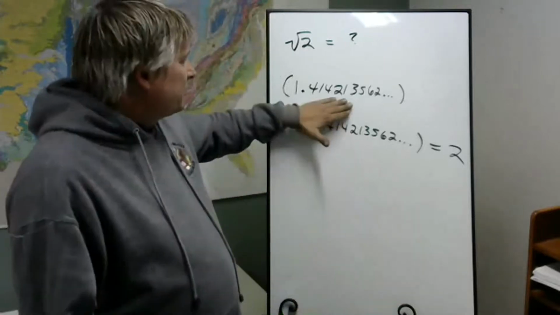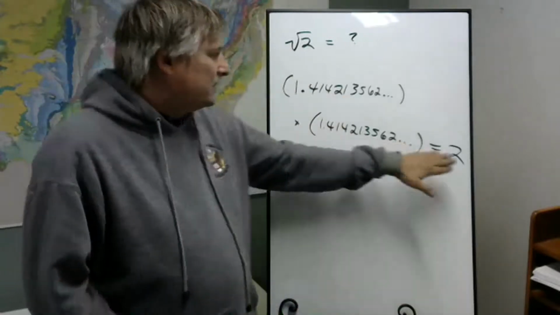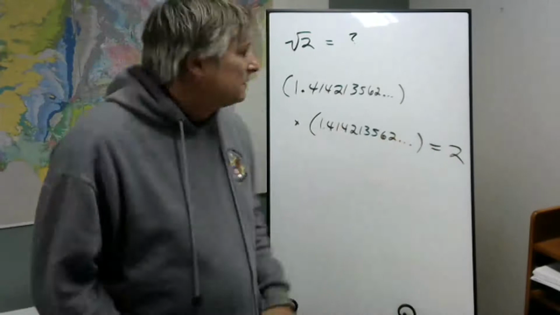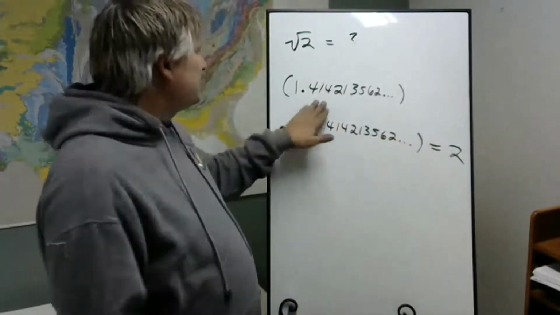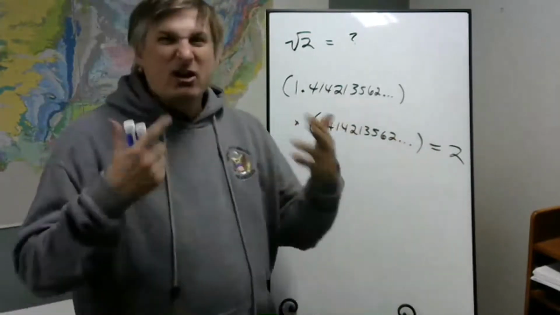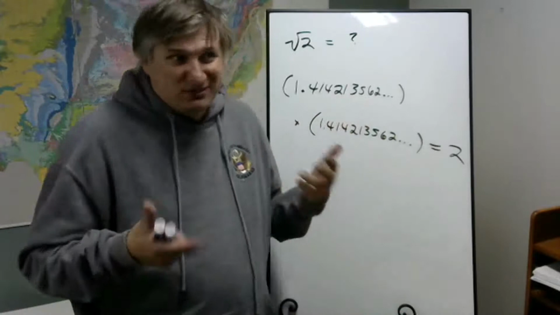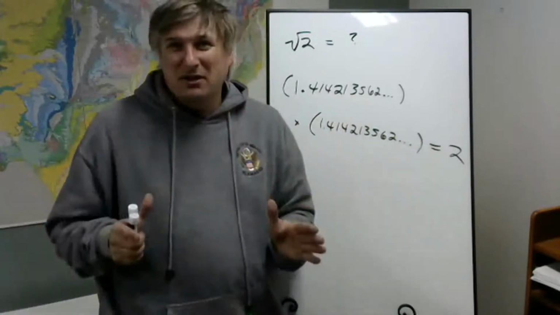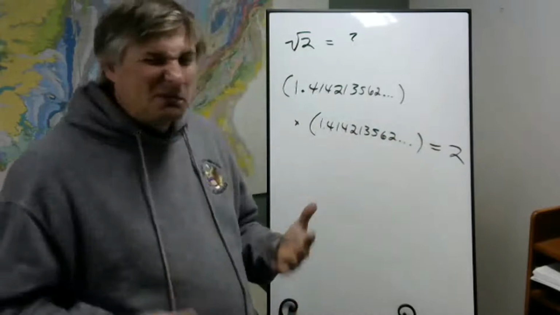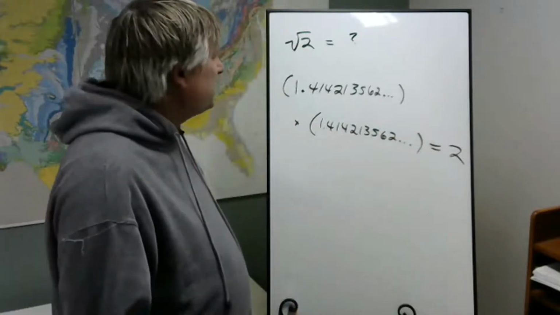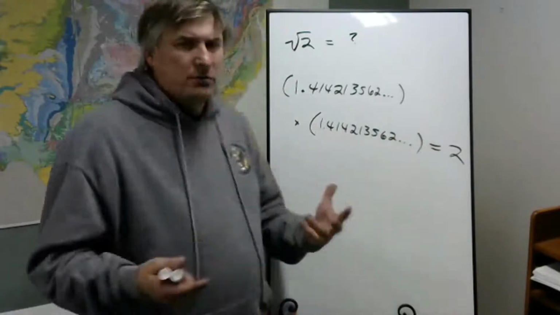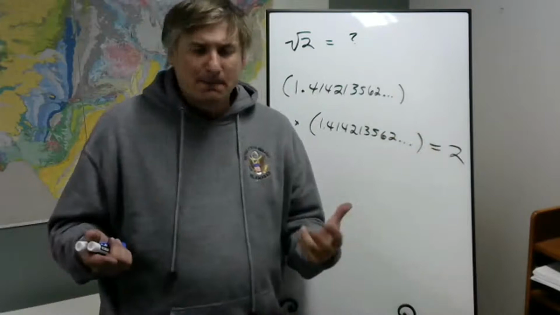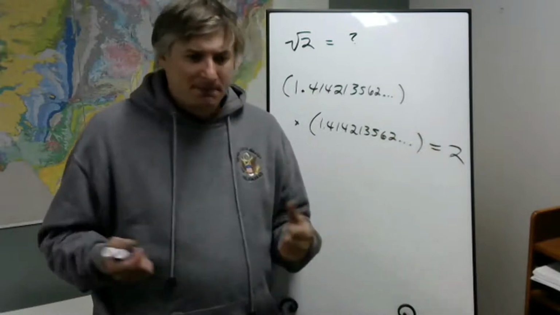But if you took this irrational number times itself, it would give you the number 2. So if you put this into your calculator, it might round off to 2, but it technically shouldn't. You should get something that's close to 2, but not quite there. Something just short of 2. So what do we do with this? When we have a square root that's an irrational number, how do we represent it?